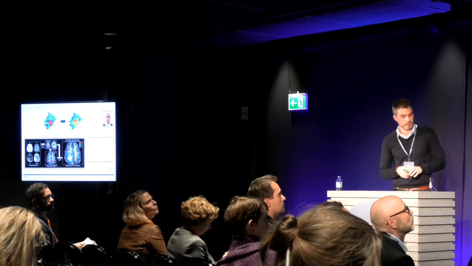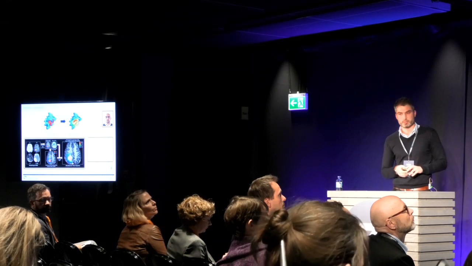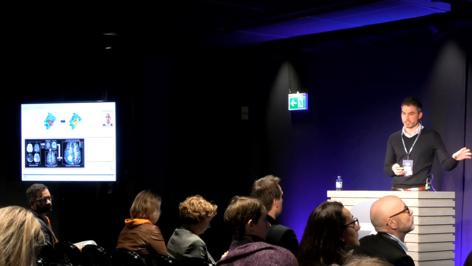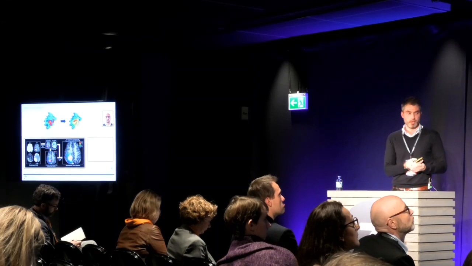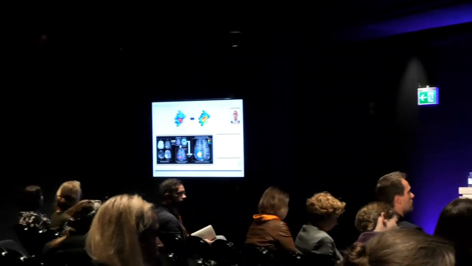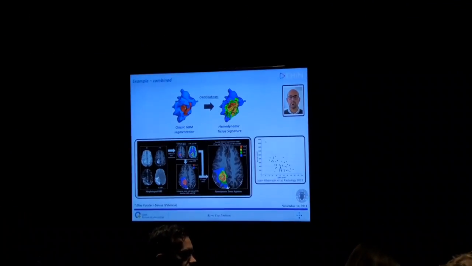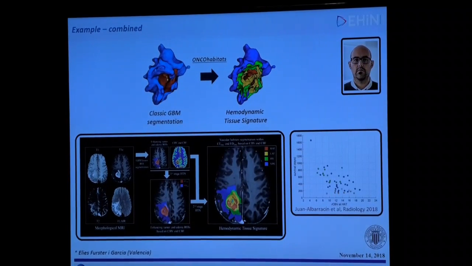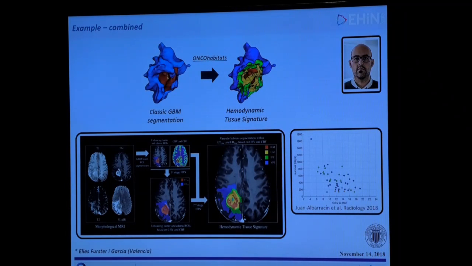I'll leave you with a last example, which is basically combining the information from the survival data I showed you with this segmentation. So you have a start-to-end automatic method. Basically, you just chunk it into the computer, you press play, and then you end up with a result. This is also still in the making, but I think at the end of the day, it will help guide your decision making and maybe move things from that 80% detection measurement phase into your reporting phase, which is really probably where you want to be.